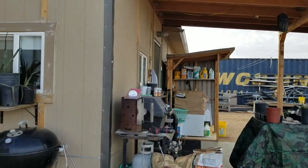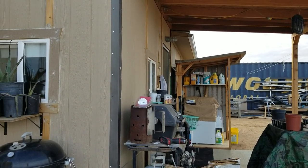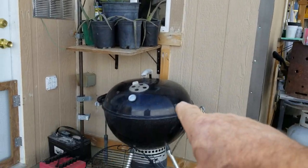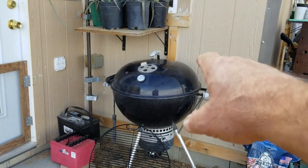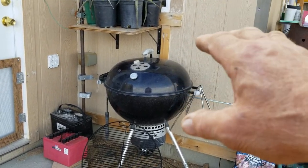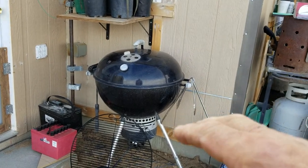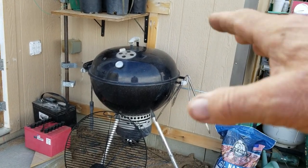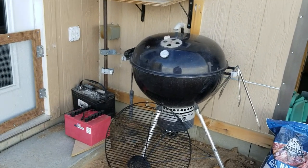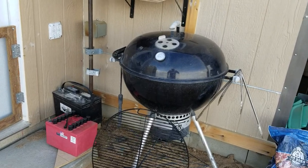I was asked what kind of smoker do I like. Well I tried a bunch of different ones, but what I really do like is the Weber kettle. This is a 27 inch kettle and I love this thing because you can smoke in it, grill in it, barbecue in it, roast in it, slow cook in it — there's all kinds of things you can do with this one unit. So this is my favorite of all.